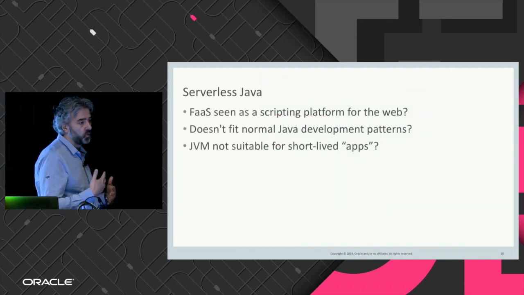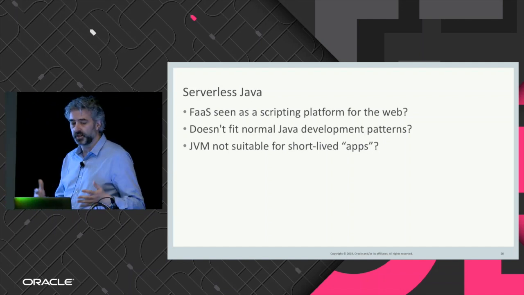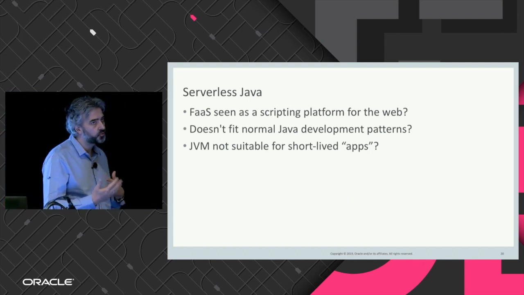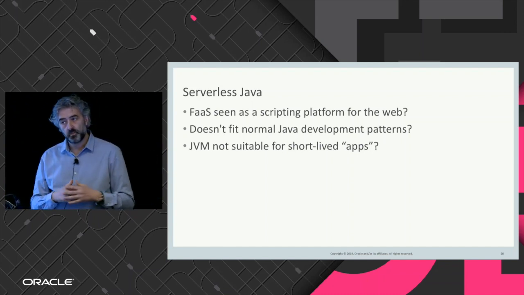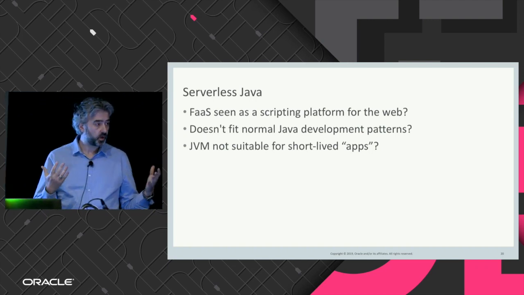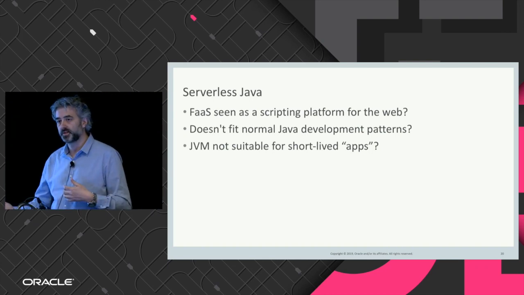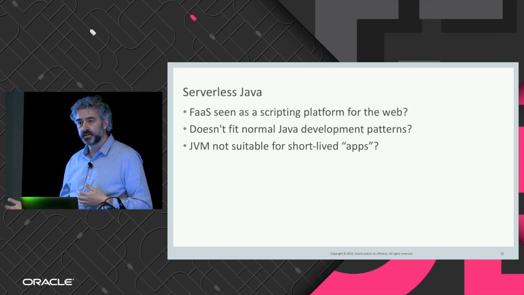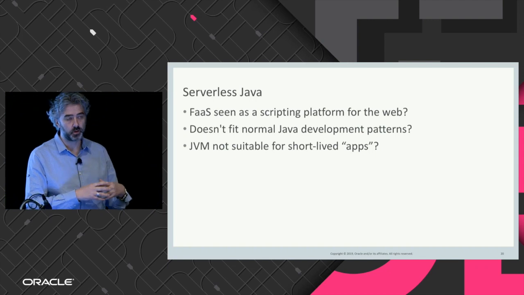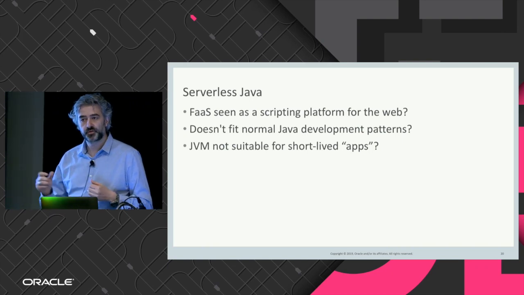Now, something else that might explain why Java is not popular in that space is maybe Java is not a good fit for writing serverless functions. It might be as simple as that. If we look at the beginning of FaaS, functions were basically used to write glue code between multiple services. Maybe Java is not a good fit for writing such glue code. Functions are ephemeral. A function will be invoked, it will perform its task, it will last for 100 milliseconds, 200 milliseconds, maybe 500 milliseconds, and then it will die. We know that Java has been tuned for many years to optimize long-running applications. So again, maybe Java is not a good fit for such a short-lived application.